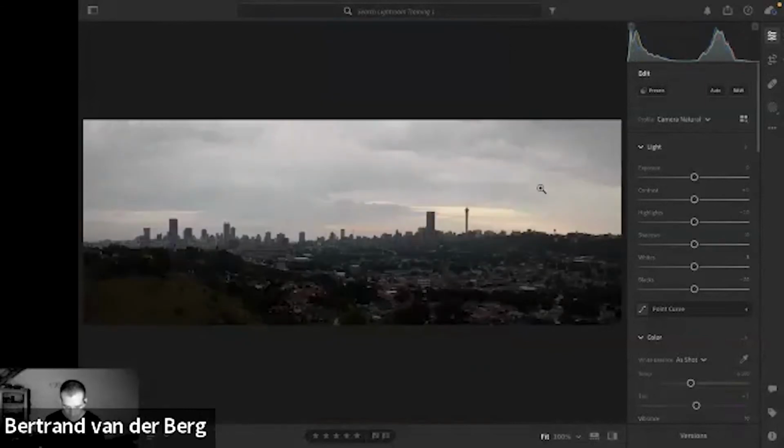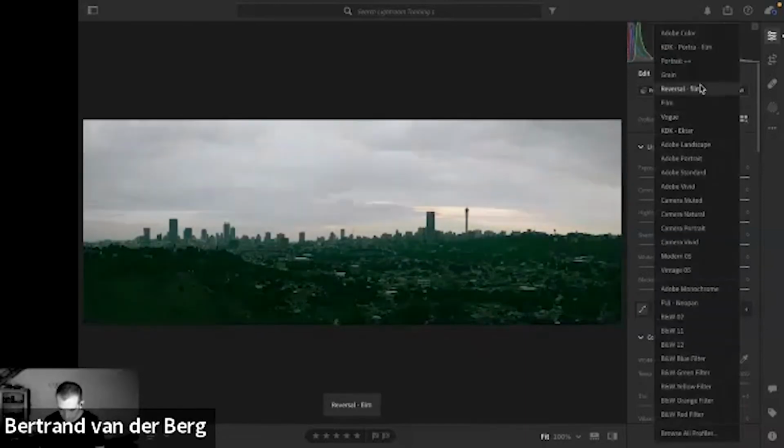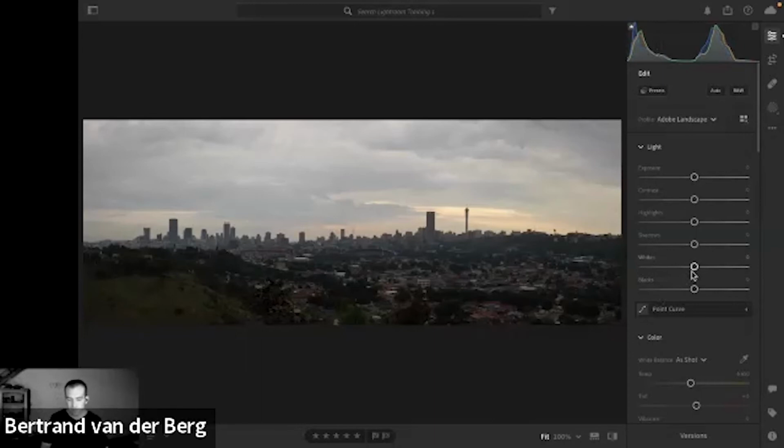We've got a little city skyline, little panorama, and again, we're going to do two different options in an edit, two different ways we can go. So I'm going to go for, in this case, Adobe Landscape. It's a bit of a landscape shot. I'm going to focus on detail and really try and get a lot of detail in this shot and enhance it in color.